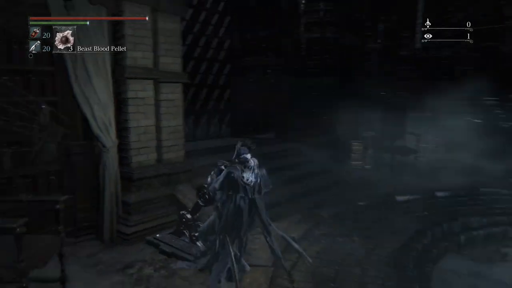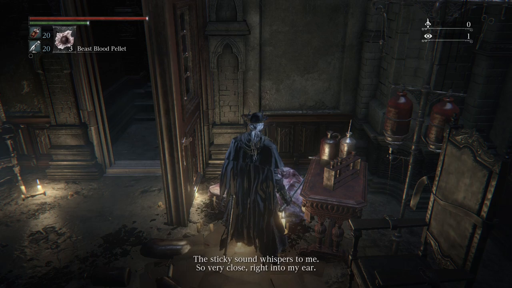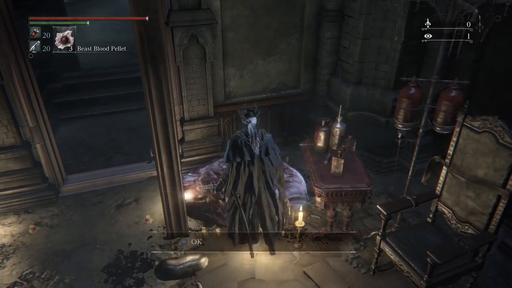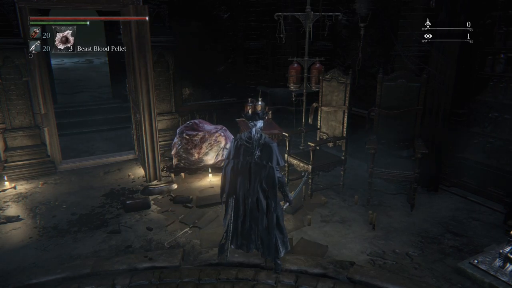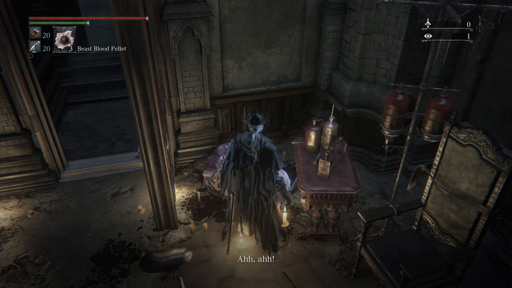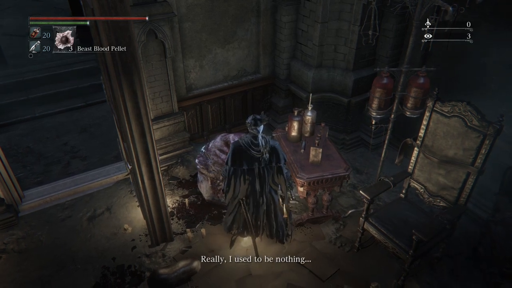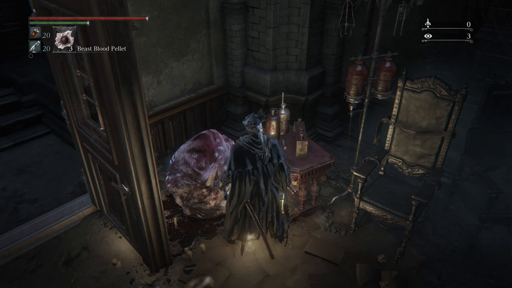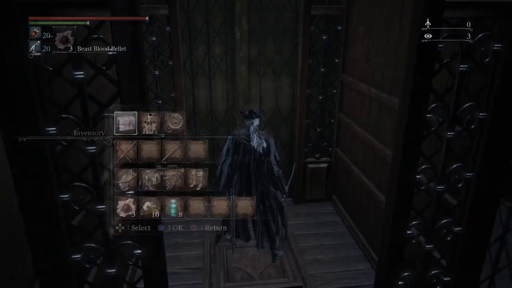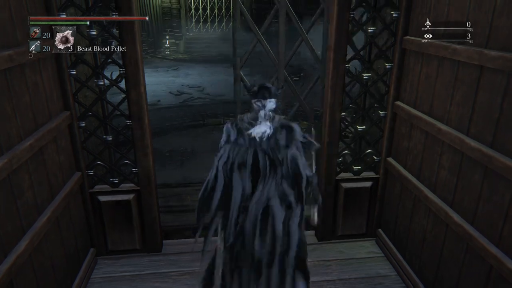Oh. She already moved locations. And to get the last thing of brain fluid, it's gonna sound crazy. Brain fluid. But wait. Ta-da! Sadly, she passes away. However, we did complete her trial, which gives us the milkweed rune. If you're looking for item farming, that's what you need.